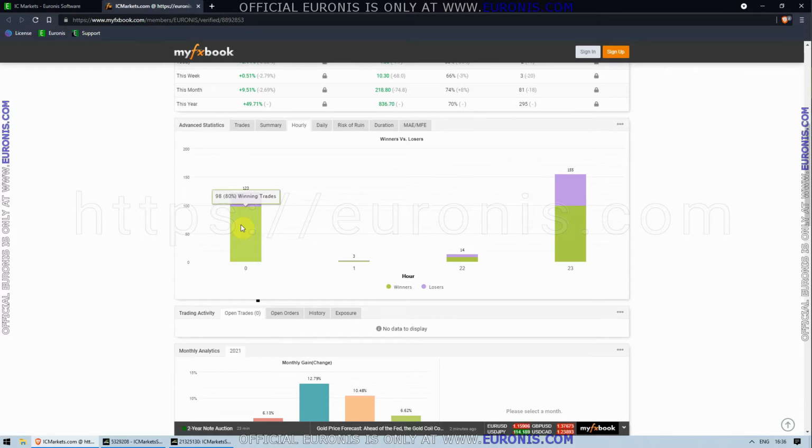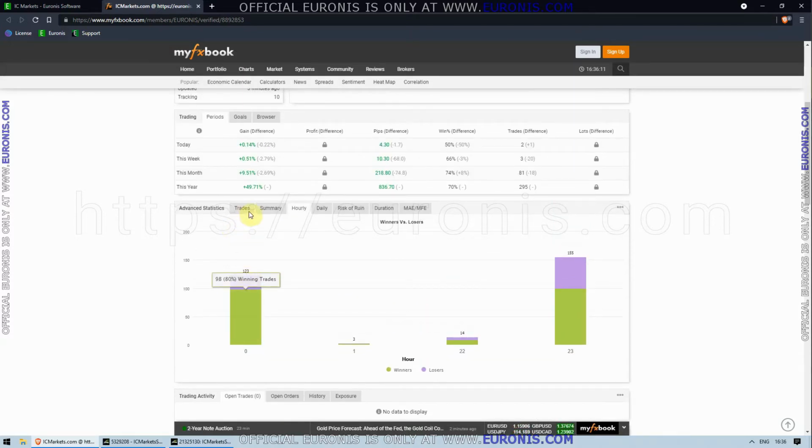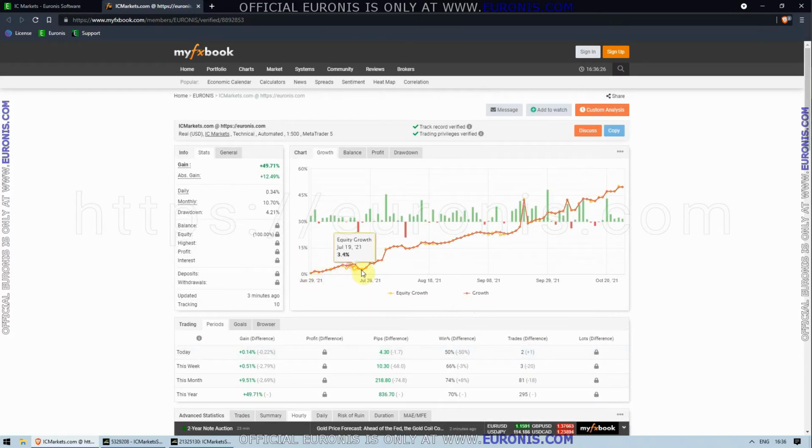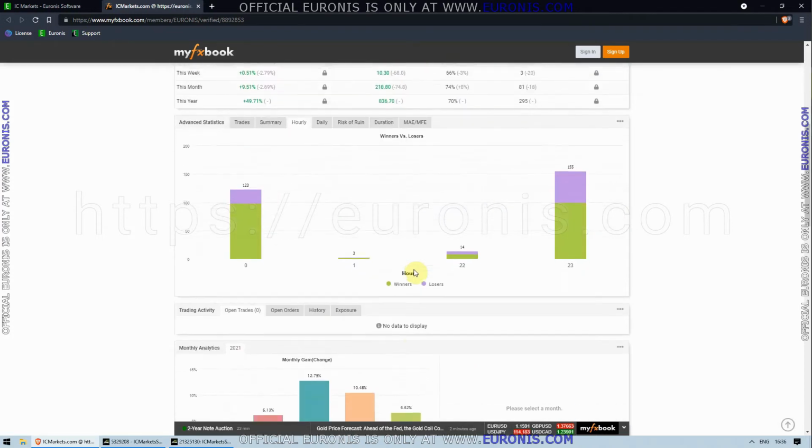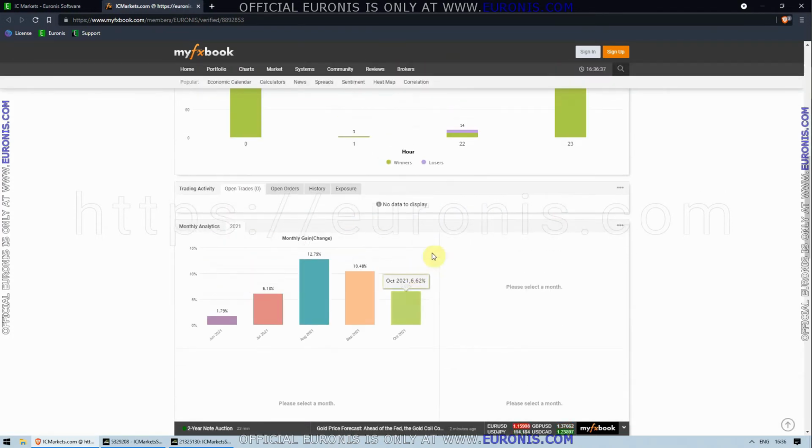So you manual traders, or if you're trading other systems, you can trade for pretty much 20 hours of the day, and Euronis will trade just for 2 hours, and you won't have a collision. So it's a great supplement to increase your trading performance on your account. So maybe you had some drawdown on your manual trading, Euronis will help you get up there. Okay, so let's look and see what's happening.